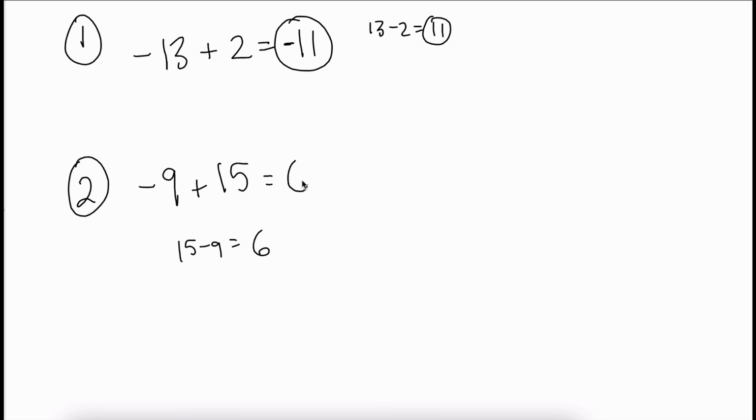And we already established that the 6 left standing are going to be positive because there are more positives than there are negatives. If you're trying to think of this in terms of something else like money, you've got $9 of debt, you come across $15 maybe hiding in your pocket, so you can pay off the $9 of debt and you still have 6 left over, positive 6. So that would be positive.